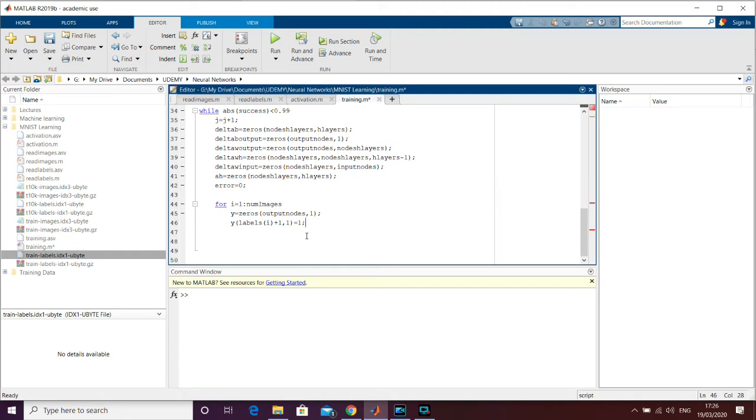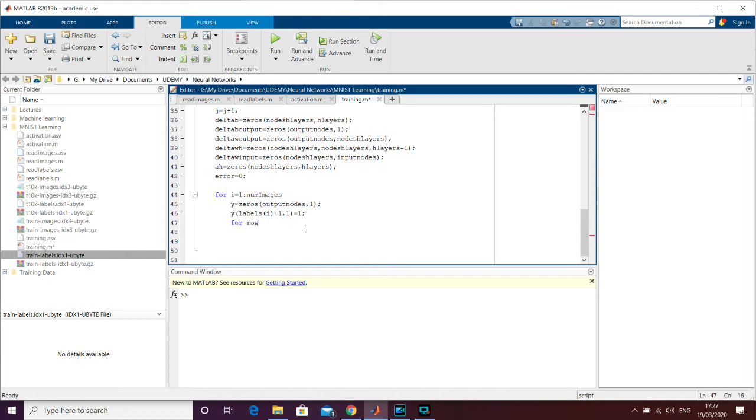So that's our output layer, and now we're going to do our input layer, which is going to be full. So we're first going to go through, as we said, we're first going to do the first row, and then we're just going to define the row, and then we're going to do all the columns within that row, and then go on to the next row, do all the columns within that row, and so on. So the way to do that is to have two nested for loops.